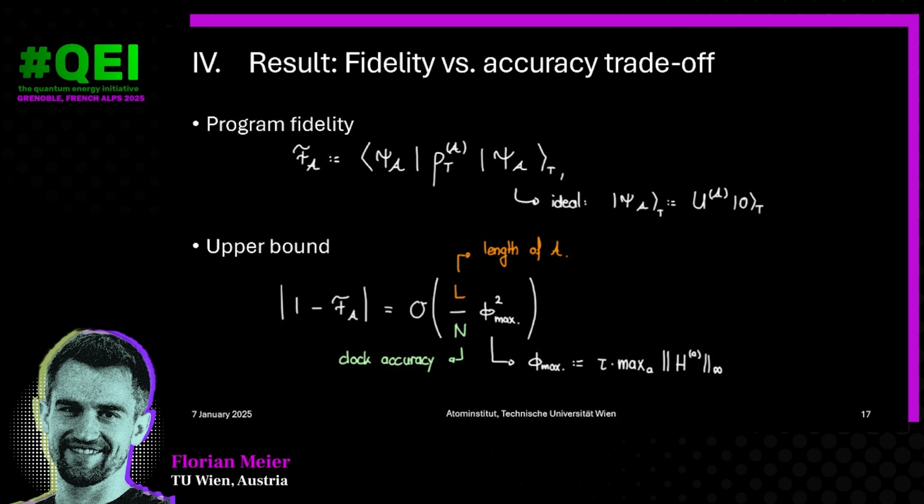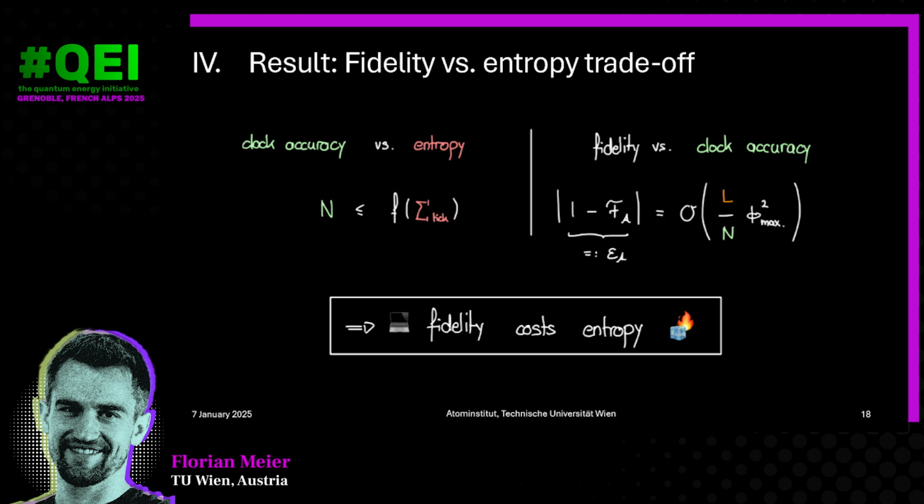So this one part is important because it combines our previous result with results on the clock accuracy. Very quickly, at the beginning, we were saying clock accuracy is related to dissipation. So large clock accuracy requires large dissipation. These are somehow the first relationships, but now we found a relationship between the computational fidelity, the error, and the clock accuracy, telling us that small errors require high accuracy. Combining these two bounds tells us that high fidelity, so small error, requires a large entropy dissipation and gives us a self-contained quantum description of a quantum computer which somehow relates fidelity to thermodynamic entropy and thus thermodynamic energetic costs.